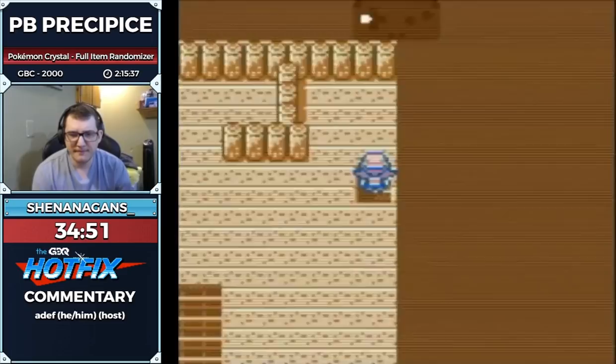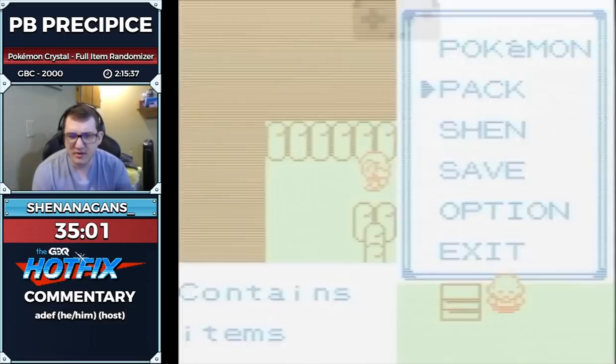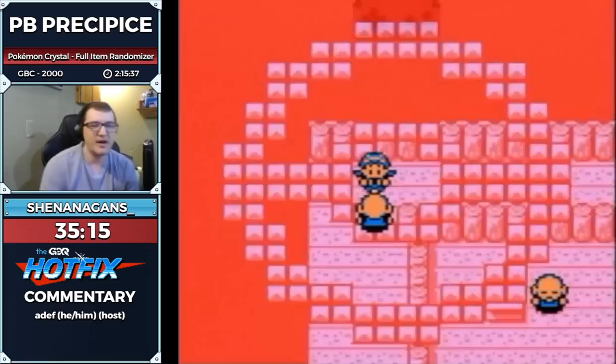I can also teach my TMs here. That's a Repel, see if I got anything good. Nothing particularly good. And I have Super Repel somewhere. Give my Growlithe a Water Stone to hold on to. That won't evolve it, but I do want to have that as a held item. Yeah, I'll definitely do a reset if it's not here.